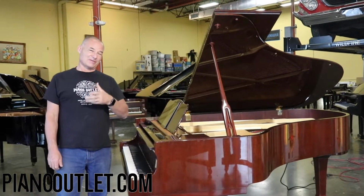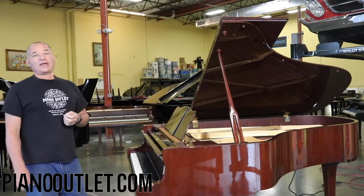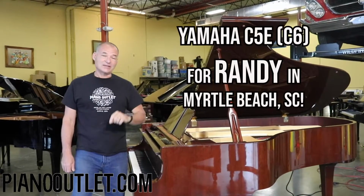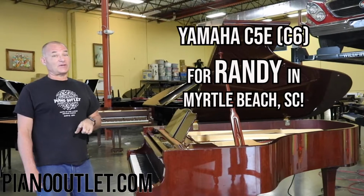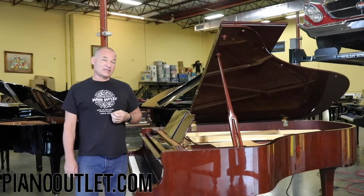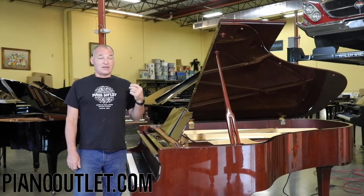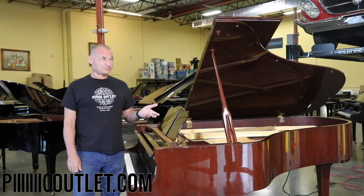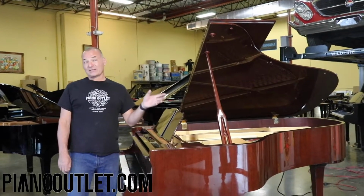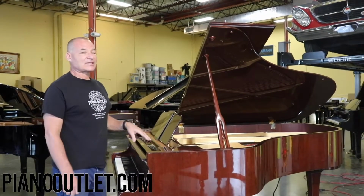Some of you may know, or some may not know, the C5 is Yamaha's conservatory piano, and it generally is a 6'7". However, this is a C5E. The C5E is actually 6'11", because for several years in the early 1990s, Yamaha decided to make the C5 a 6'11" size. And then subsequently, several years after, I think it was 1993 or so, they decided to make the C5 back to a 6'7", which it was previously, and then rename the C5E a C6.